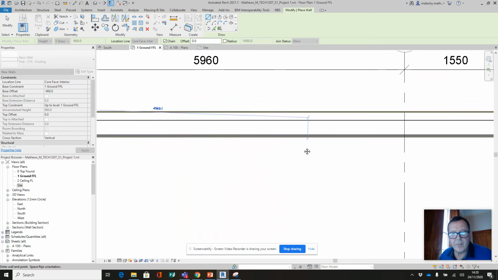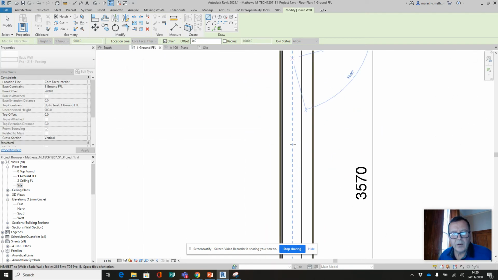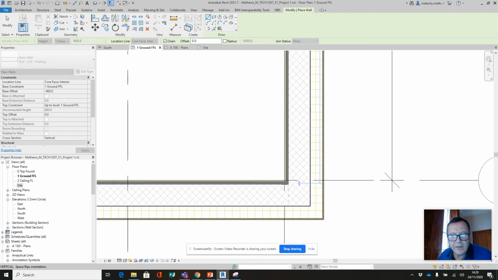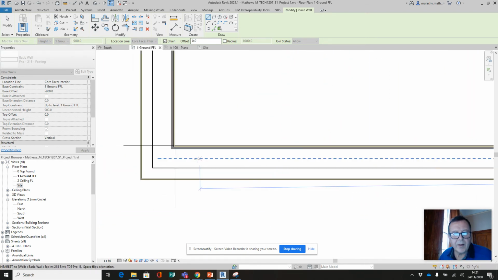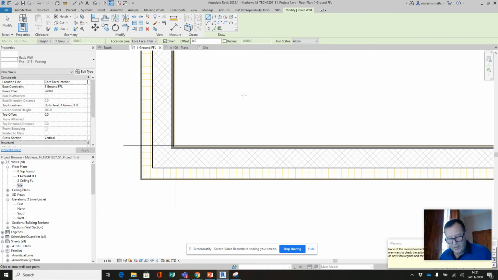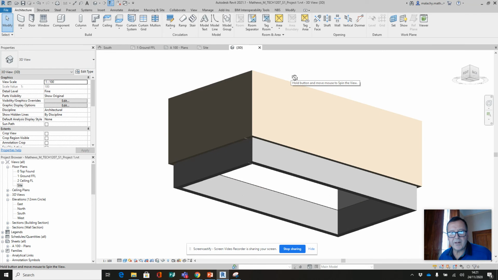Now it's going to shout at me because it is going in, but we just can't see it. So maybe a couple more clicks here in a second, and I will get that in as far as there, and I'll finish this around the corner here. Now, all right, if I go into a 3D view, you'll see that there is my foundation sitting in place.